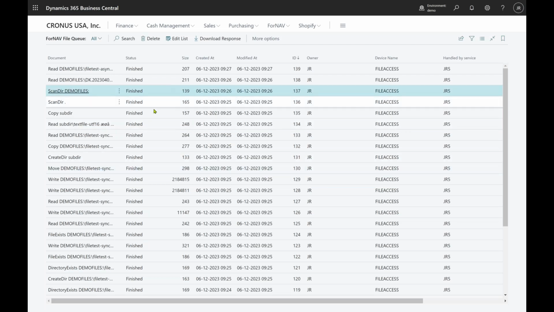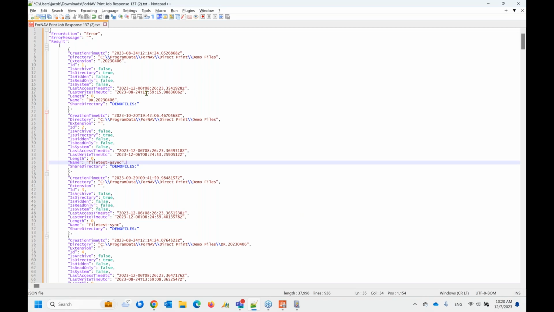So, for instance, if I want to look at this Scandia request, this is a request for letting me know which files are in the demo files share. I can click download the response, and if I download the response, I get a text file back with JSON in it, and this is what the result looks like in JSON. So either you could see here if something is out of the ordinary, or you could send this to us for debugging purposes.